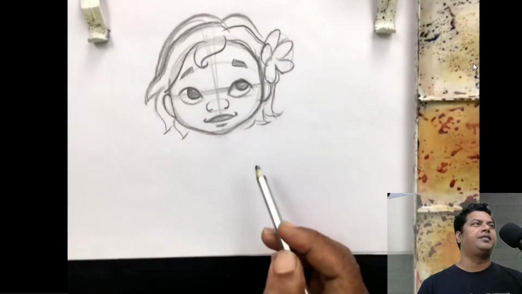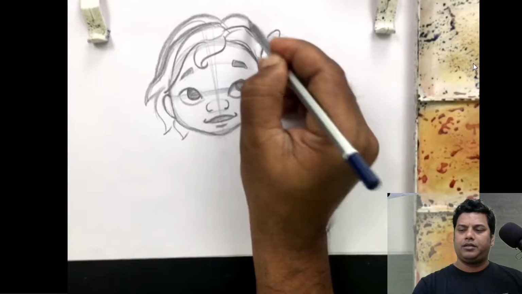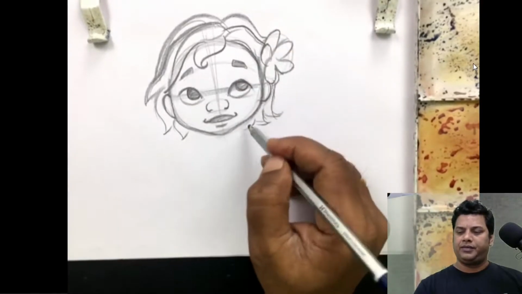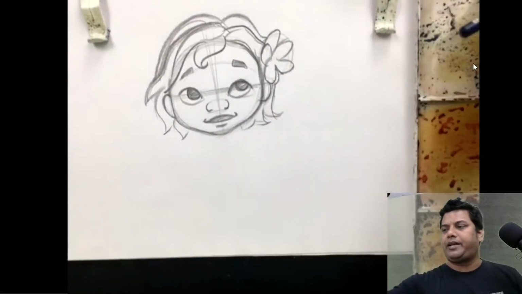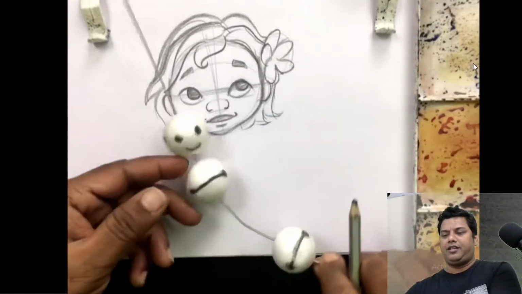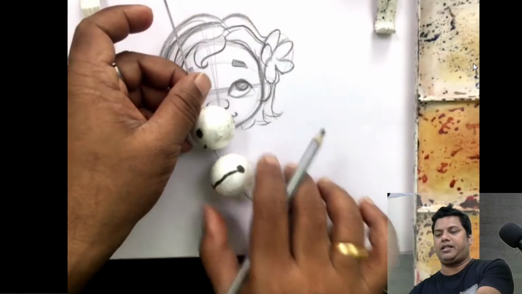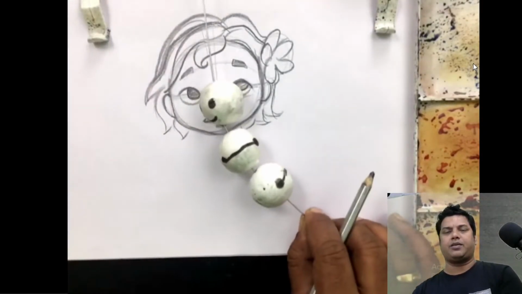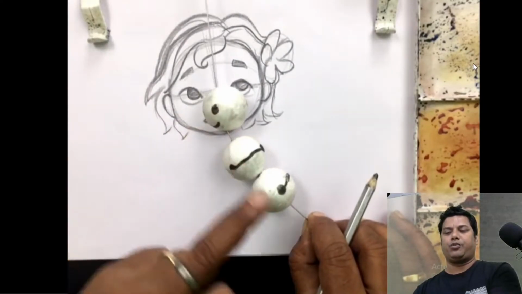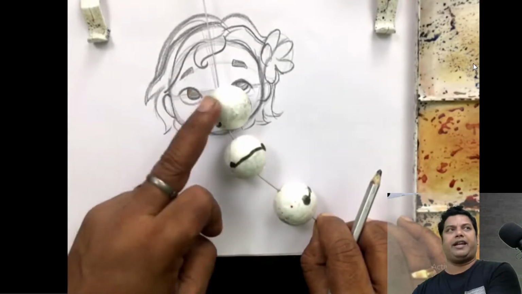Okay, you can make the hair like this. And now after that we can create this theory. See, this is a character a little bit this way. Head, torso, pelvis. So the head is a little up, then the torso, and then the pelvis.